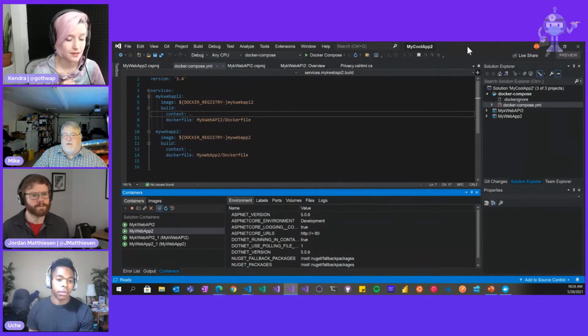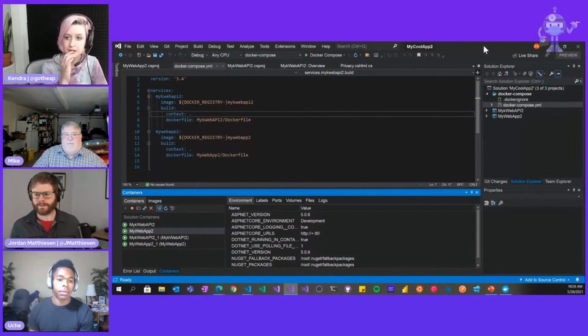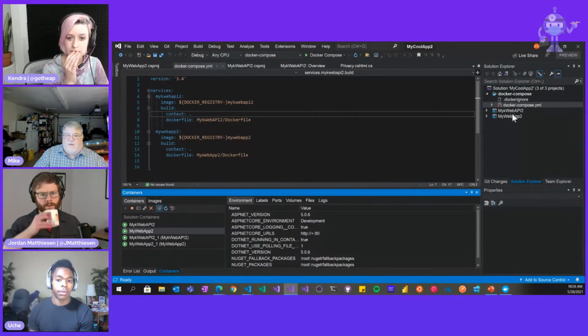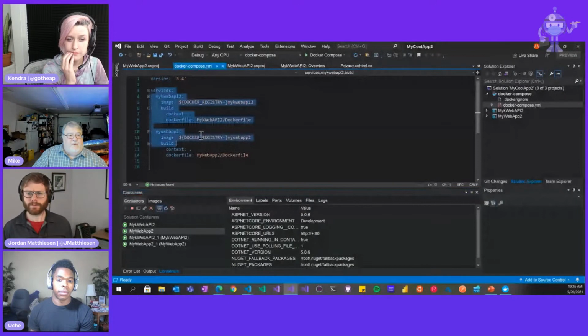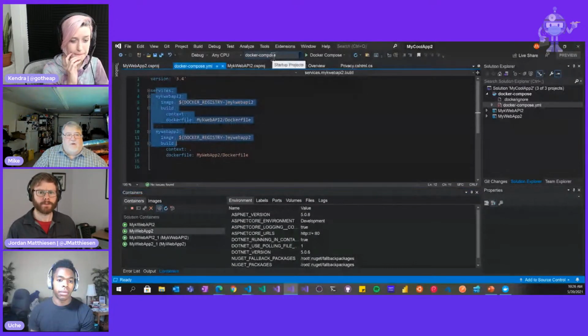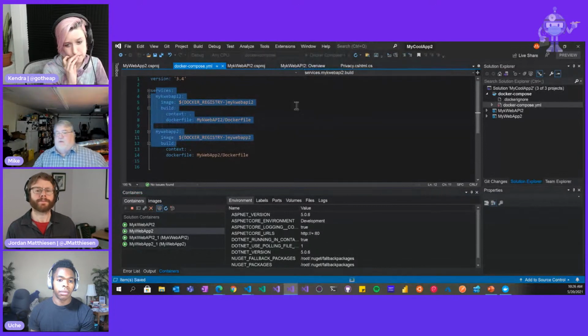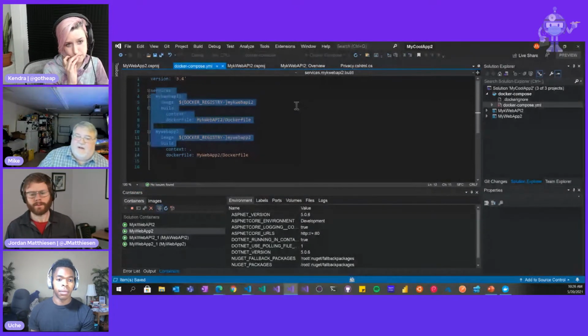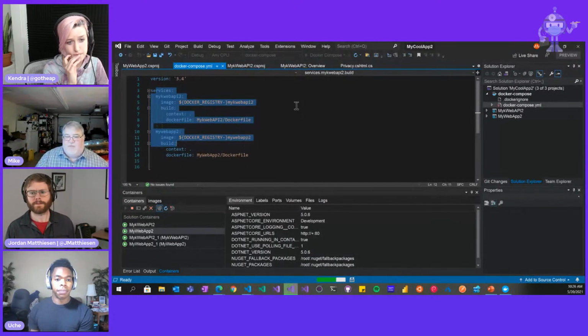Yeah, and that's some good points. Thanks, Uche. And often people use Compose. In fact, I've added Compose support to both of these, and so you can see my Compose file, and the launch target now is Docker Compose. So if I hit F5, we're going to spin up both of these services, so I didn't have to do them individually. Again, if I have 3 or 4 or 5, like Uche said, this is where Compose is really handy.